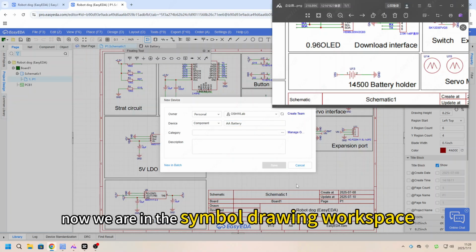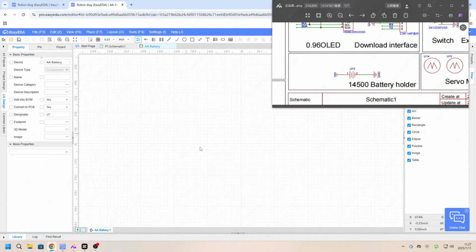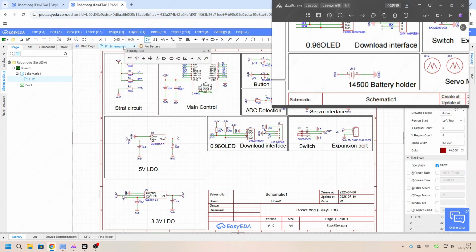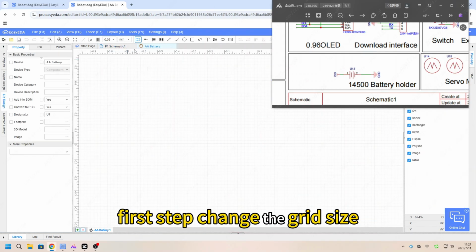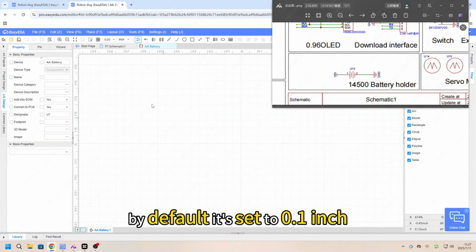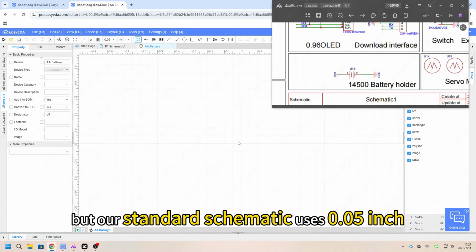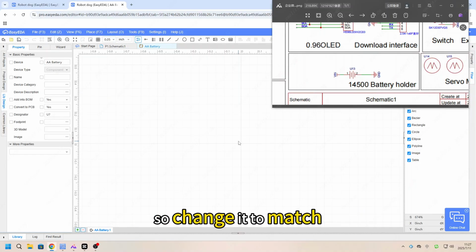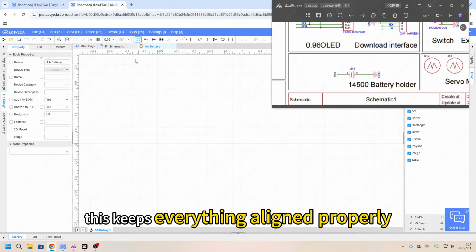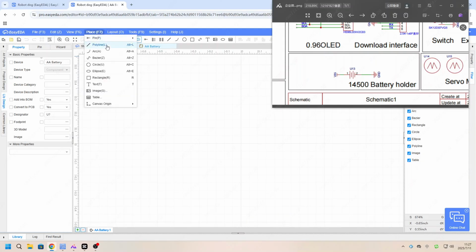Now, we are in the symbol drawing workspace. It's a blank page. First step, change the grid size. By default, it's set to 0.1 inch, but our standard schematic uses 0.05 inch, so change it to match. This keeps everything aligned properly.